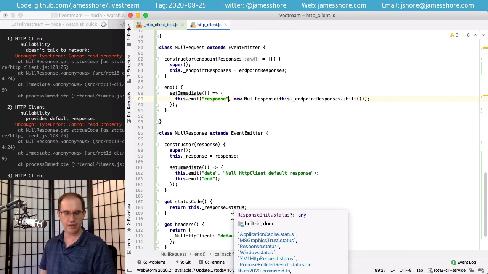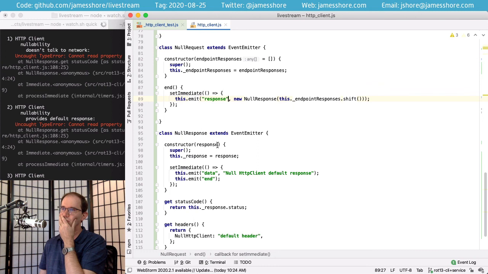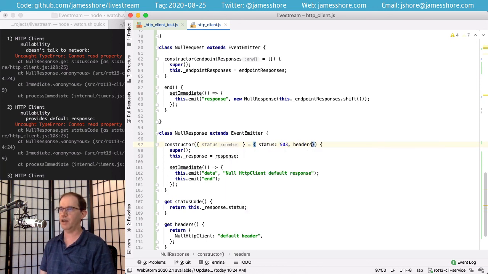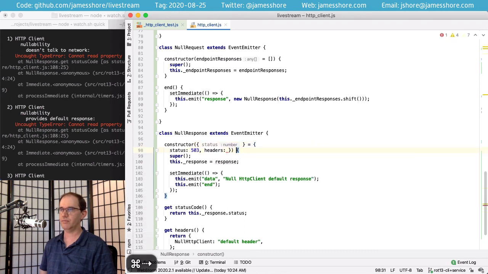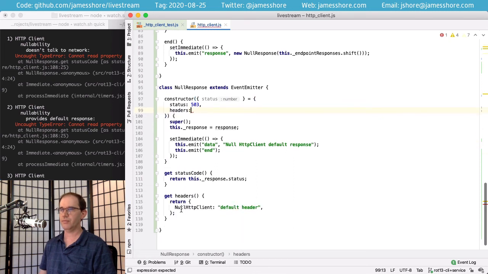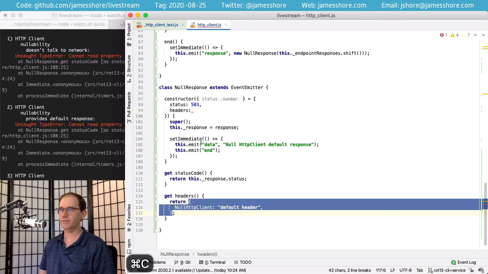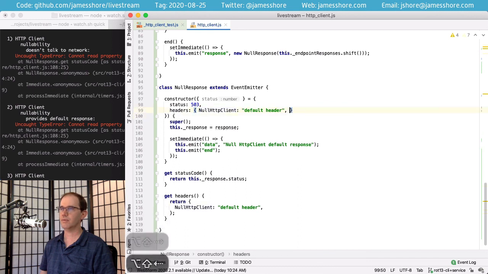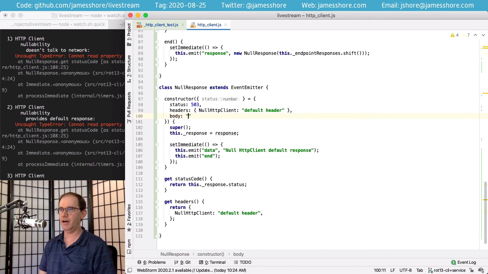So what we need to do is provide a default. Let's say that we're going to get a status, and we'll default that whole thing to a status of 503, headers of whatever it's supposed to be, this, and a body of null HttpClient default response.